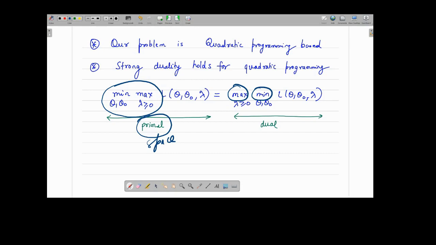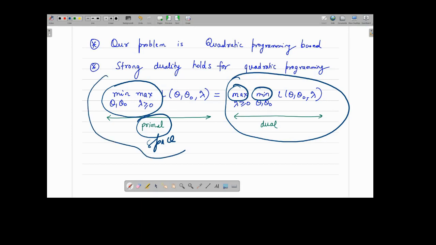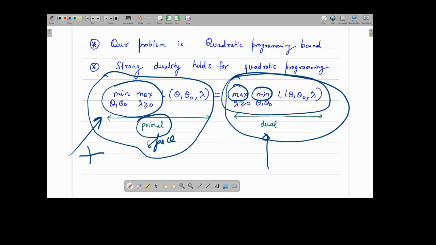Instead of min-max, if you do max-min, that is still hard, but it will help us in understanding support vector machines, because in the primal you cannot get any intuition about what the support vector is. Here in this solution you will understand what this support vector is. But in this case, if you try to do the intuition, you will not get what the support vector is in a support vector machine. So we will go for this max-min of the Lagrange function.